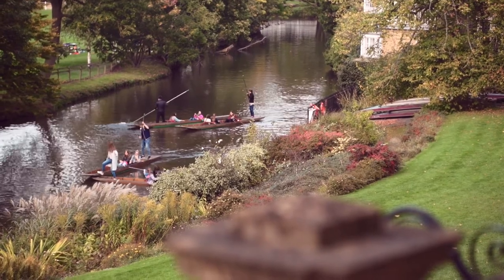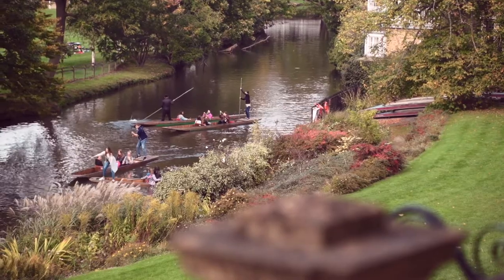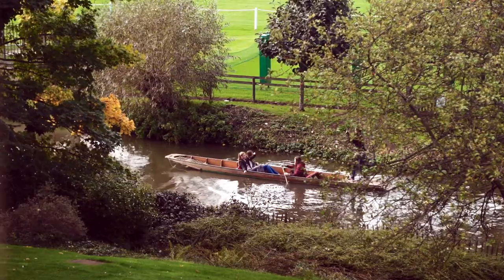We're just standing here in front of the dining hall and we've got the River Cherwell just here where people often punt along it. You can rent them out just over the bridge, or at Hilda's we've got our own punts, which is really cool. In the summer term you can rent one for just an hour or two and go along the river with your friends. It's quite chill.